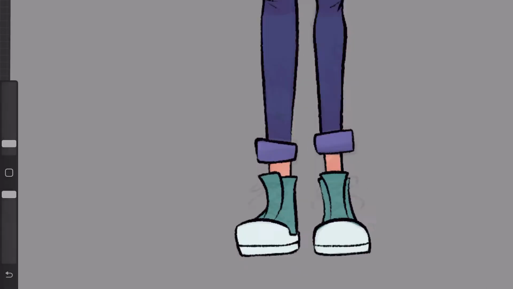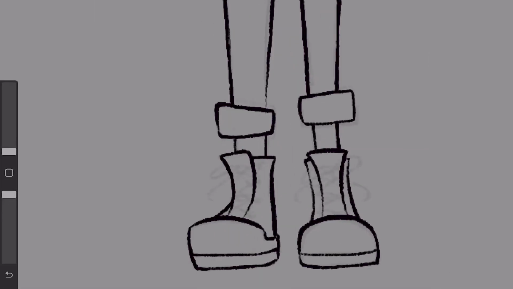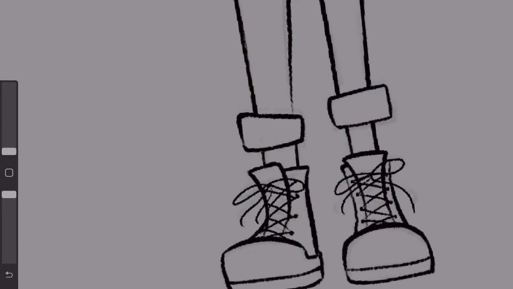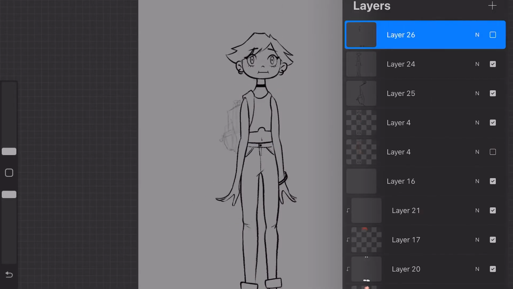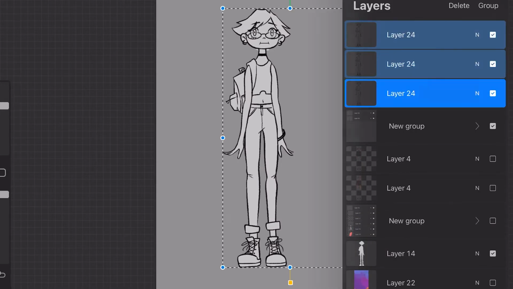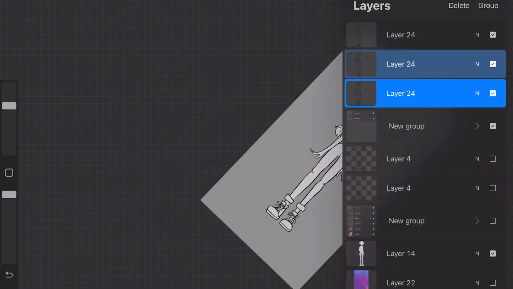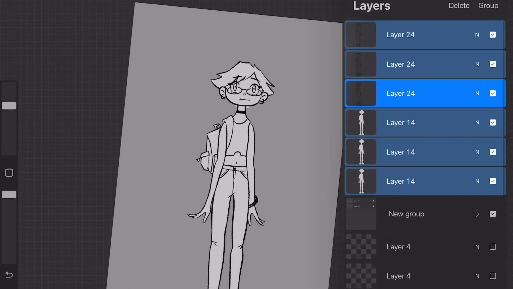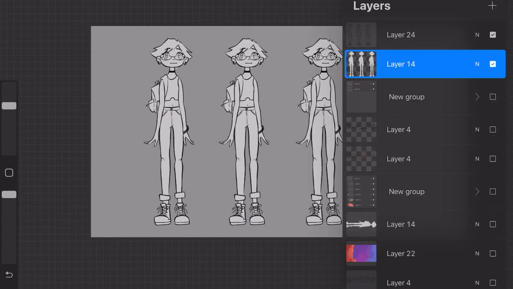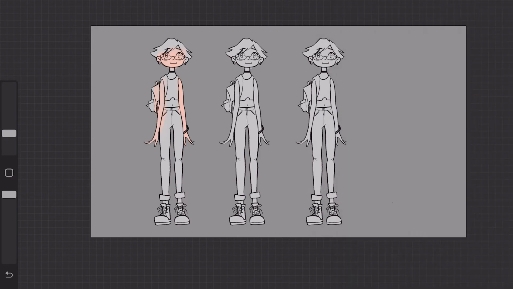As I'm finishing her line work here with her shoelaces, I start exploring more of the color combinations that I'm interested in her having. Once I finished the line work, I was satisfied with how clean it looked, and then I was like, okay, time to tackle the color. As I duplicated her across the screen and started going with the colors I initially thought of, I realized how far that was from what I envisioned her to be. She didn't look vibrant at all.